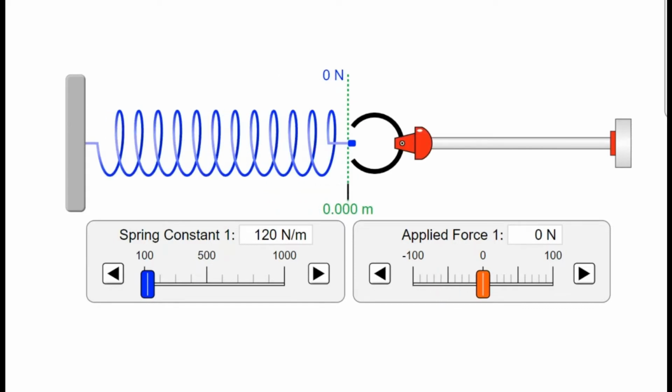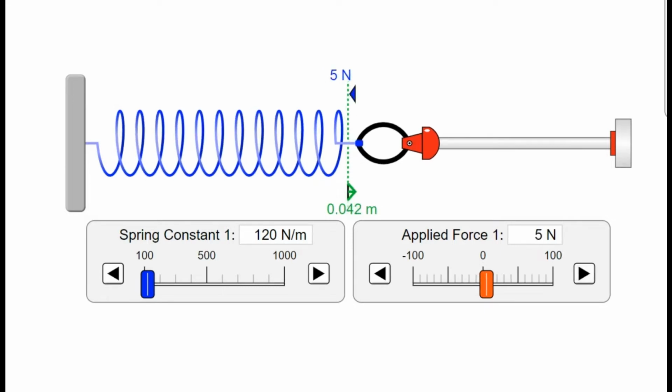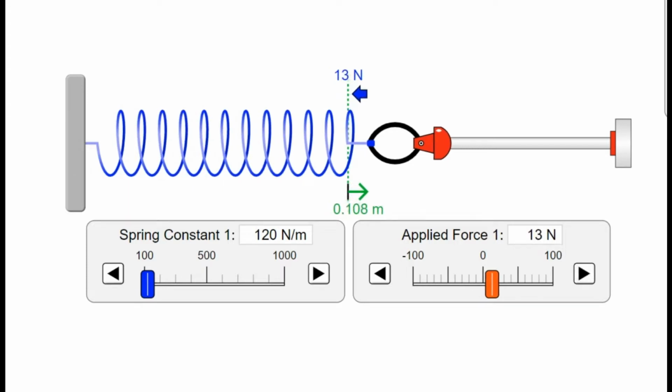So I'm going to let go of the spring, and now let's do a little experiment here. I'm going to apply forces to the spring. But right now, we're going to start with this data point. Nothing is touching the spring, so the spring is not exerting any force on any objects, and the displacement is 0. I will now exert 6 newtons on the spring. We have a displacement of 0.05 meters, and the spring is exerting 6 newtons on my claw. I will increase that to 12 newtons, and the spring is now displaced 0.1 meters.